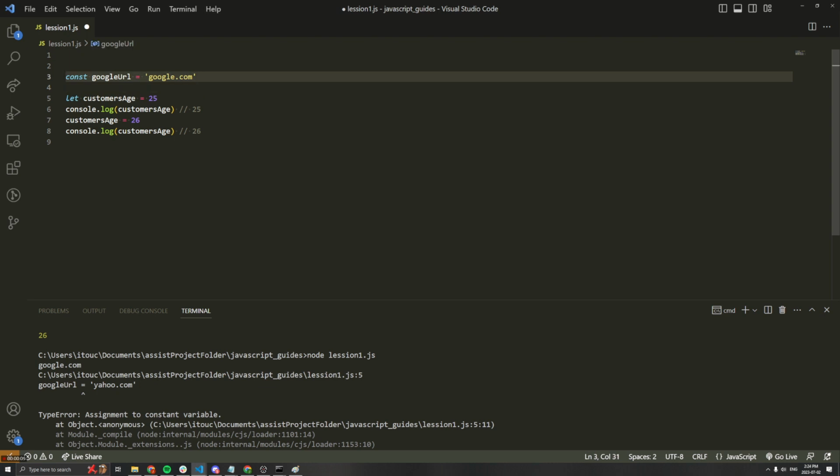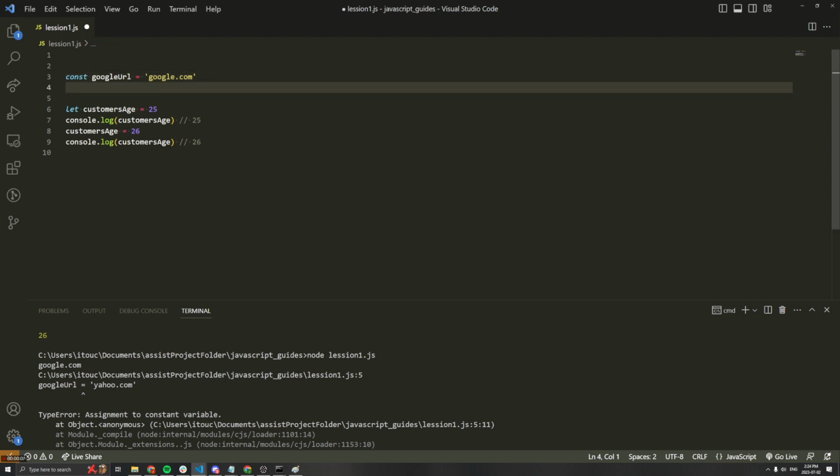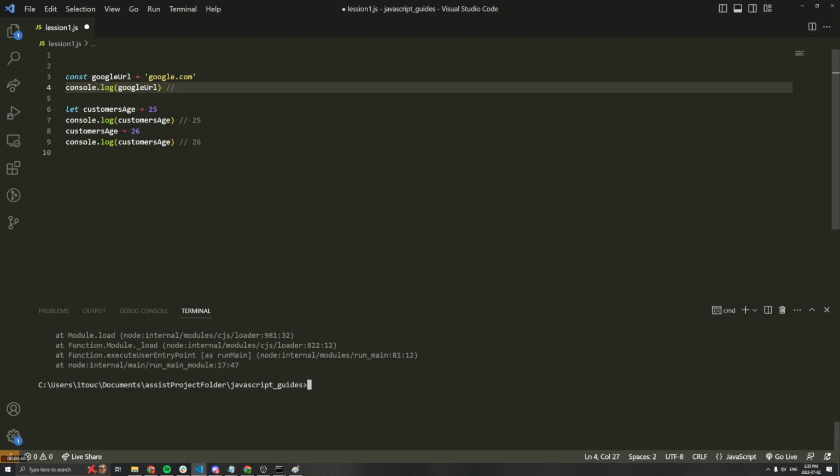So when we talk about the overriding of variables, this is where the benefit of using a const comes in. So you can see here, if I do a console.log of Google URL, right? By the way, these double slashes represent comments. We'll cover that later. Don't worry about it too much. It's just more so for you guys to visualize stuff. If I was to console log out Google URL, what would you expect to print out in the terminal down below? I'll give you a second to kind of think about that.